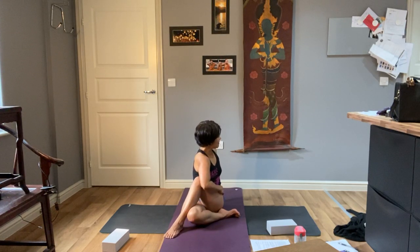Okay? And use that left arm, nudge that right knee across a little bit more, and hopefully you feel the outside of your right hip a little, and breathe. And you can do a little gentle wiggle here if you like. Nice deep breath in, and as you exhale, turn back to center, okay?